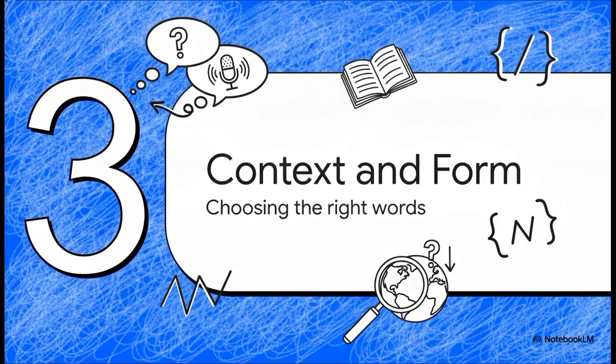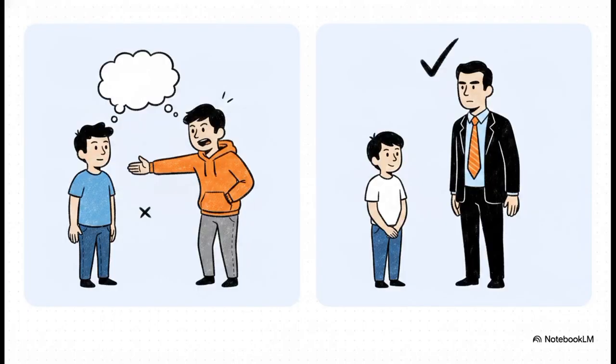Which brings us to Section 3, how context changes form. And this brilliantly illustrates how things shift in the real world. Once you decide on a function, let's say disagreeing, you have to choose the form. And that relies heavily on context. The form is the specific grammatical structure, the vocab, the tone. If you're talking to a good friend, you might just blurt out, "Shut up, it's not true." But if it's your boss, the function is identical. You're still disagreeing, but the form shifts dramatically. You might say, "Excuse me, sir, you may not be quite right there." Who you're speaking to completely dictates the language you use.